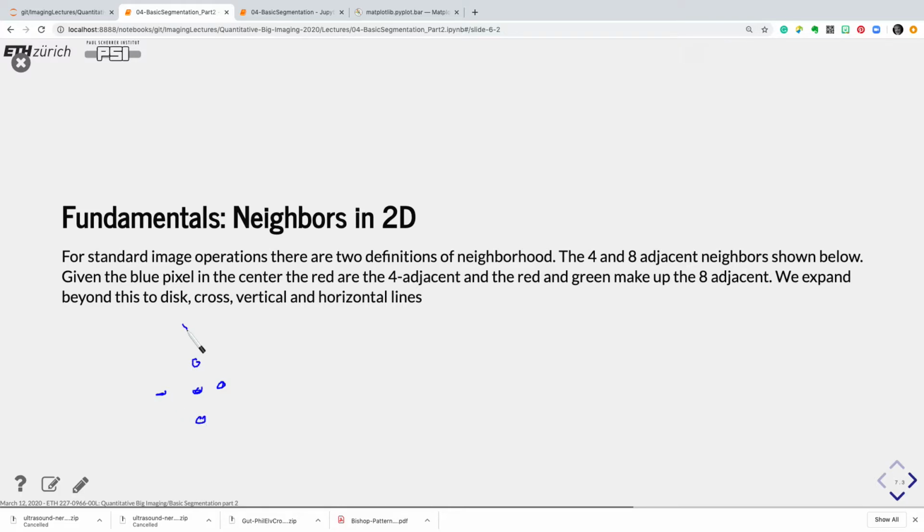So that is the 4 connected neighborhood. If you have 8 connected, you probably can guess. Then you have the center point, and then you have 8 neighbors around the pixel itself. And these are then compared during the algorithms. You can use other masks in the operations, but these are the basic neighborhoods that we define many algorithms around.